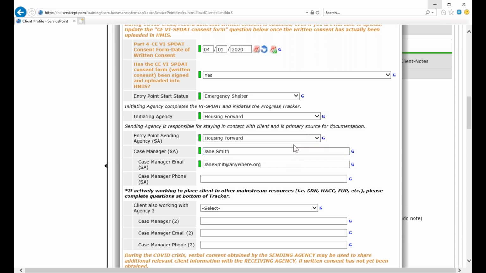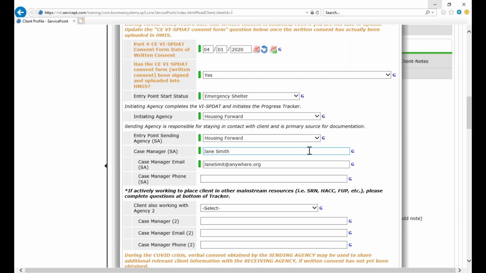So before I proceed to have further discussions with this client, I should contact the caseworker at Housing Forward and have a discussion on who's going to remain the primary contact with this client. It's possible that the Housing Forward case manager has lost contact with that client, and now the client's showing up at your agency.